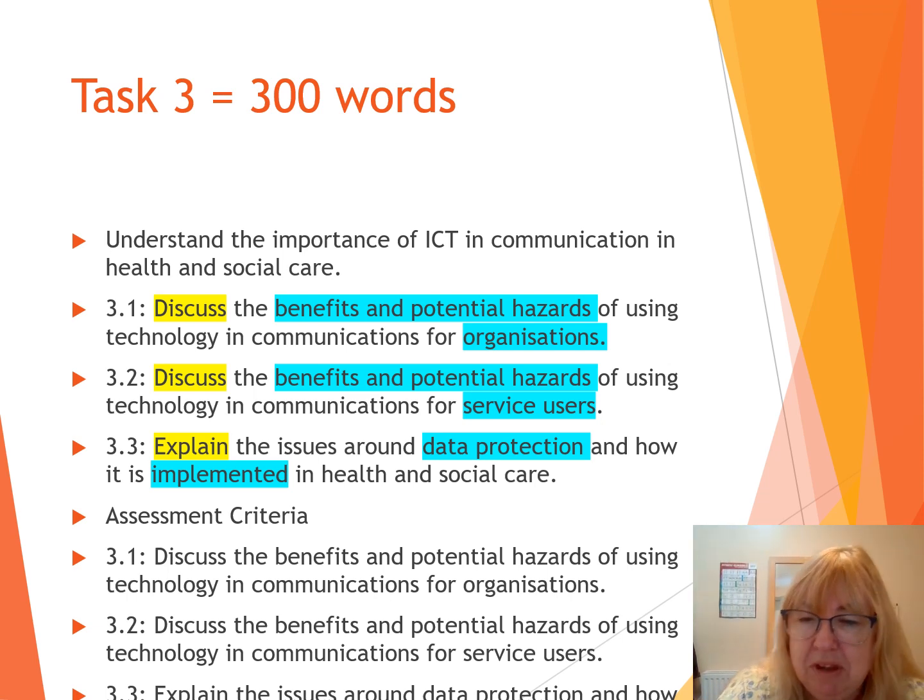How is it implemented? So just give me a couple of sentences. How do we implement data protection in health and social care? Focus on your care home if you want. Remind us that there has to be a written data protection policy. Remind us that staff need to be trained, things like that. Or someone has to have a responsibility for overseeing information, which can often be the home manager, or it could be a designated senior or something like that. Okay, 300 words, probably manage 100 each. Again, for the first 2 you could maybe say a little bit more on data protection.